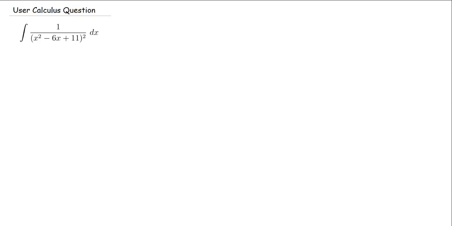So a good approach here, when we have 1 over something squared, a polynomial like this, a quadratic, is to complete the square. And so we'll do that over on the side here. So we have x squared minus 6x plus 11. And I can break that up as x minus 3 squared. And if I stopped right here, then the constant term would be 9. But I need 11, so I have to add 2 more to get to 11. All right, so that gets us to a slightly different problem. So I'll have x minus 3 quantity squared plus 2, and then I square it.